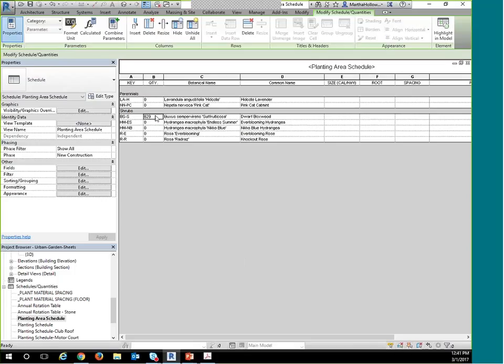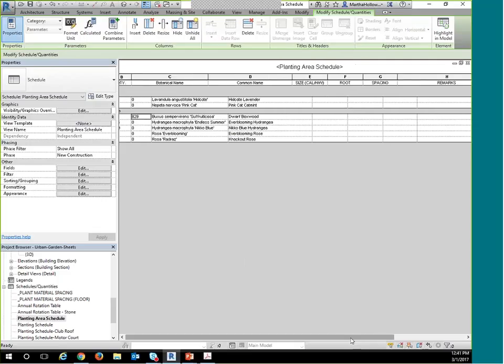And that quantity is done magically, I love it, through that key schedule that we had, as well as the information that's stored in the planting area floor, and it automatically gives us that information as well.